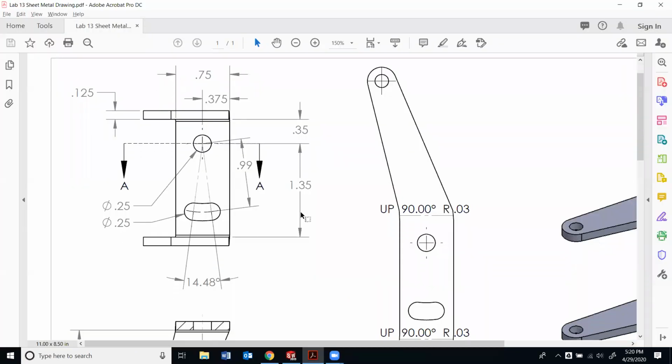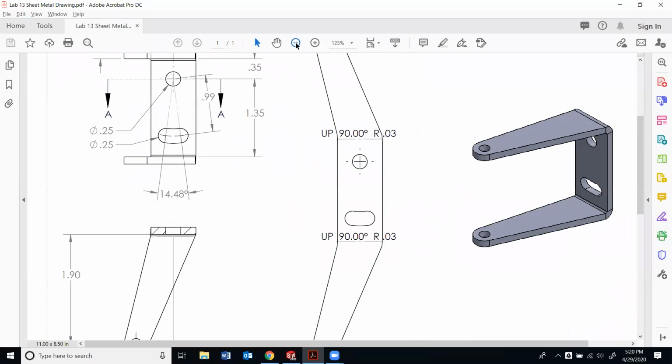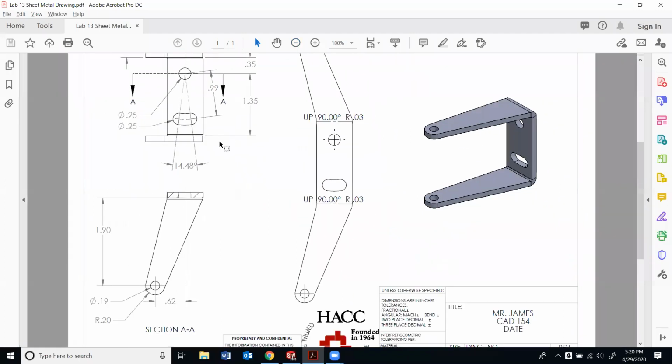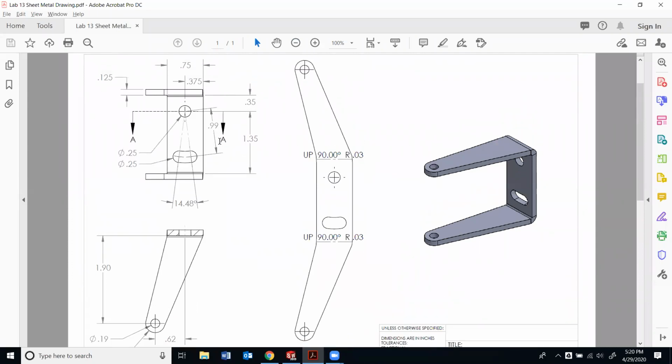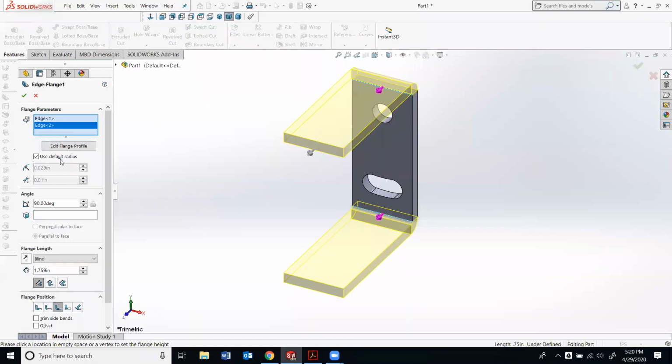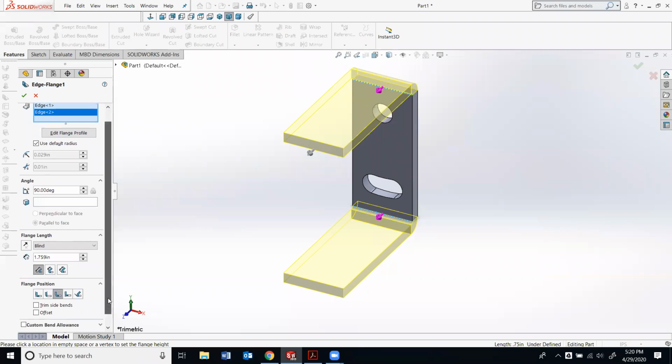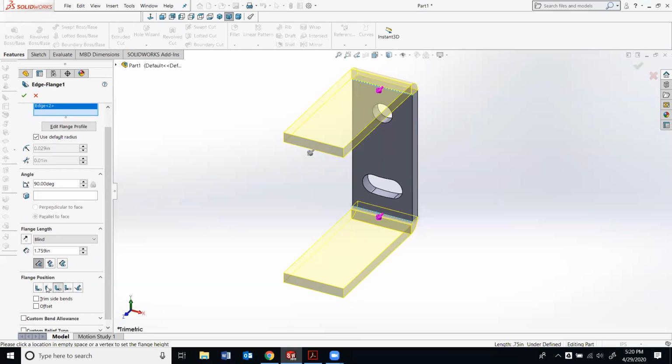What we want to do is click down here where it says flange position. You got 5 different options. We want to click on the third one. If you hover over it, it says bend outside.